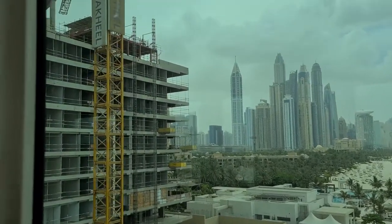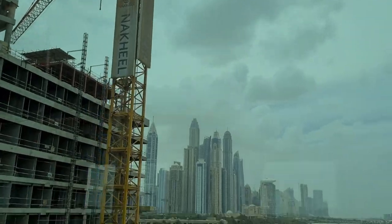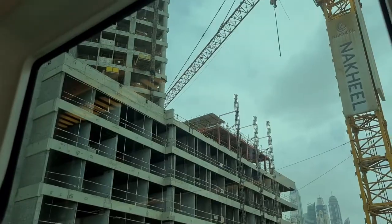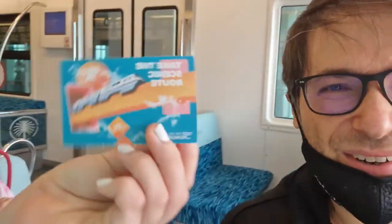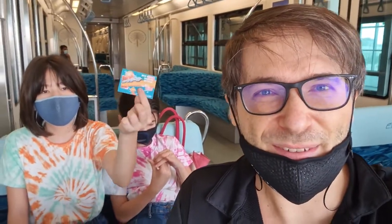And here is gateway station. You can see it's still under construction. It's going to be by the heel, a huge parking and hotel and residences way up there. I'm trying to show you with my camera. And now we're at the end - this is the trip along the monorail for our first time.